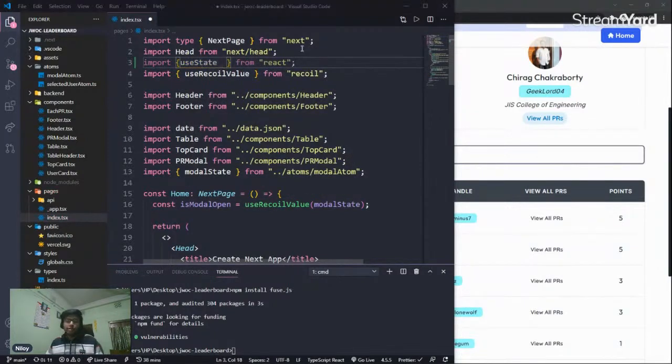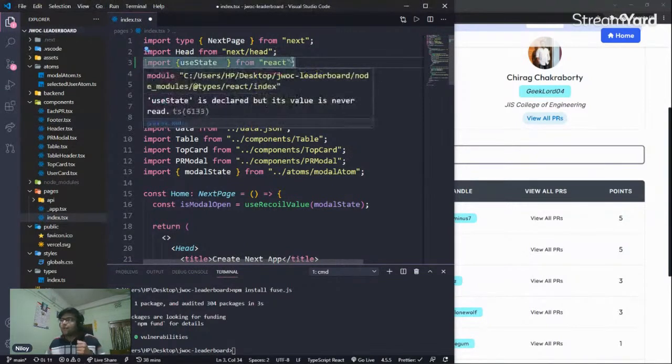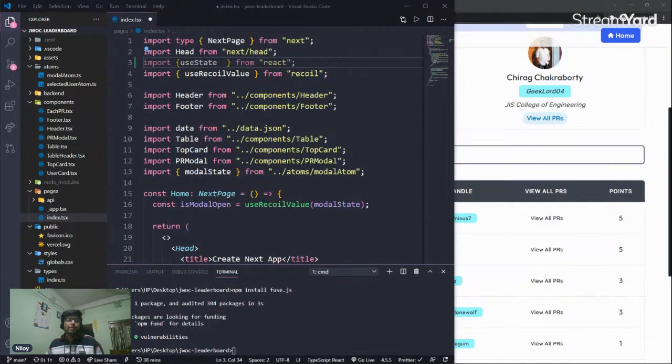We are going to use useState to store the state inside our index page. Great. So inside our useState, what are we going to do? Let me quickly see.